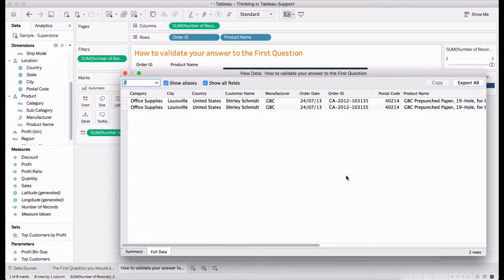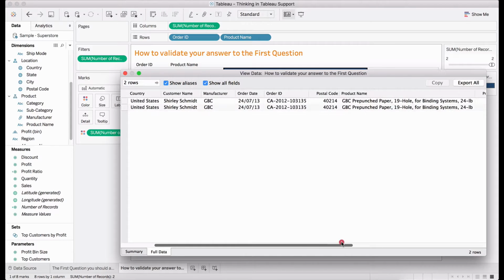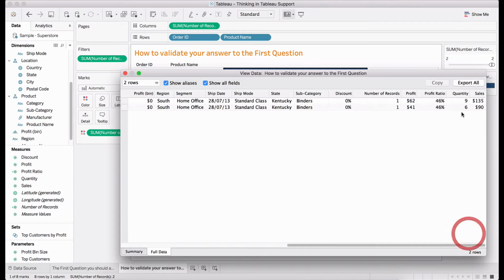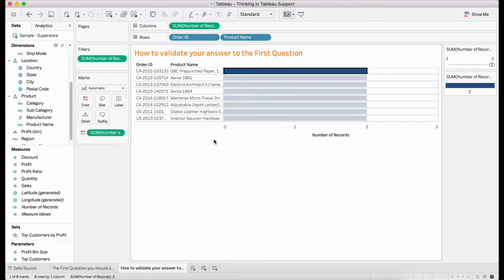So we want to see the order ID is the same, the product is the same, and if you scroll to the right, there is 9 quantity, there's 6 of the same item. So even within an order, the same product can appear 2 times. It seems like there is one more level below, but there is no field that captures this. So that's how complex it gets when it comes to sample data, the Superstore data.